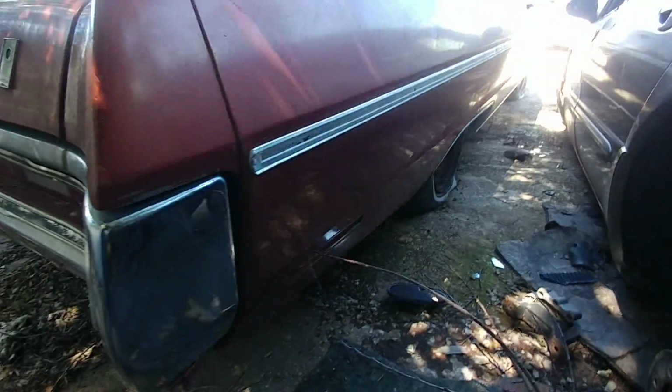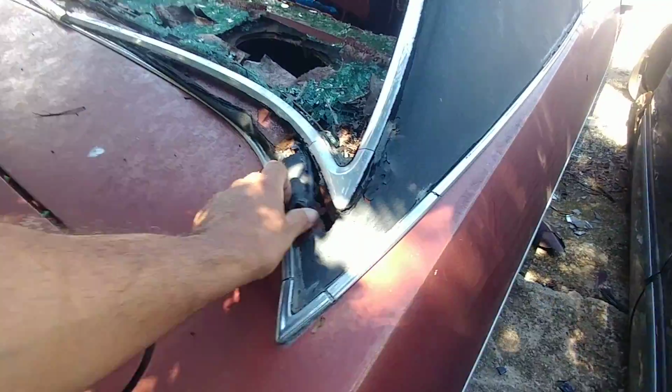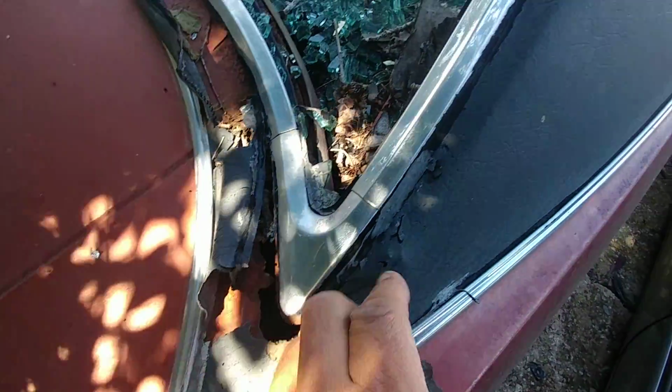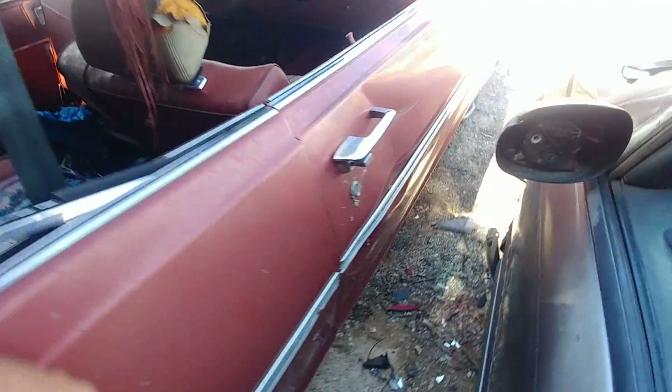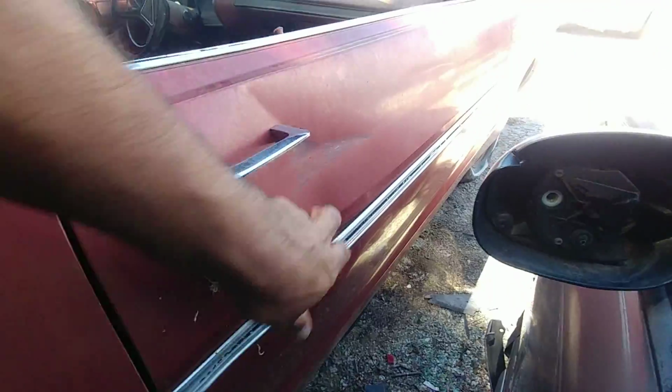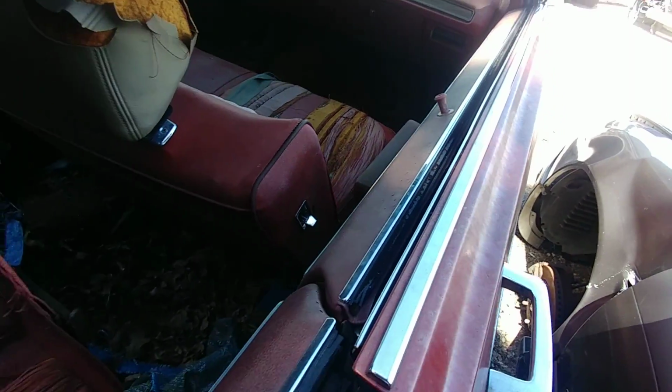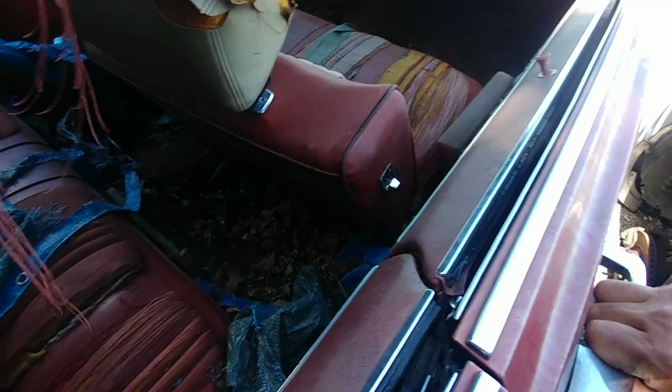She's really, yeah, you can tell the damage was done by that vinyl top. There's a lot right there. This was done by the yard though. That's new. Usually damage in a size like that is not real major, usually caused by the junkyard. Damn it, I can't open the door now.